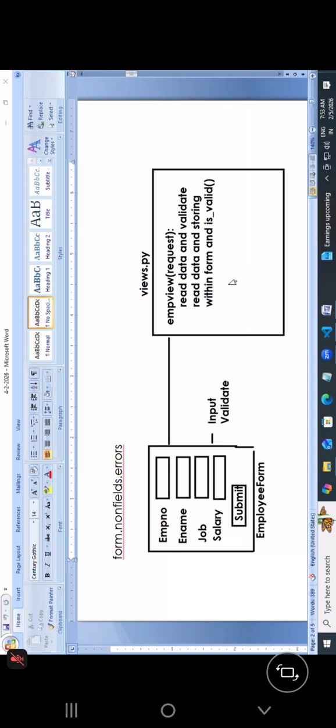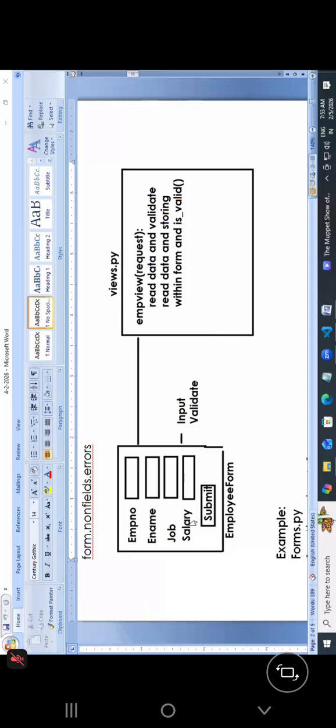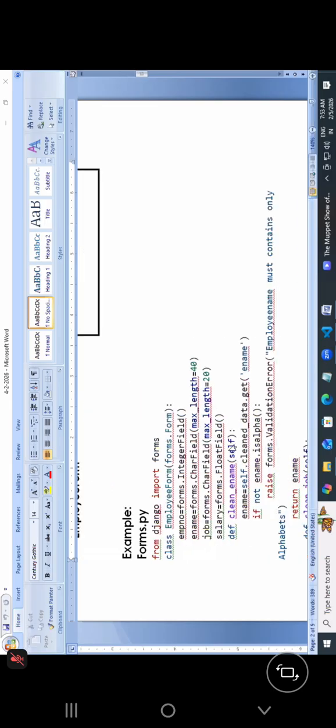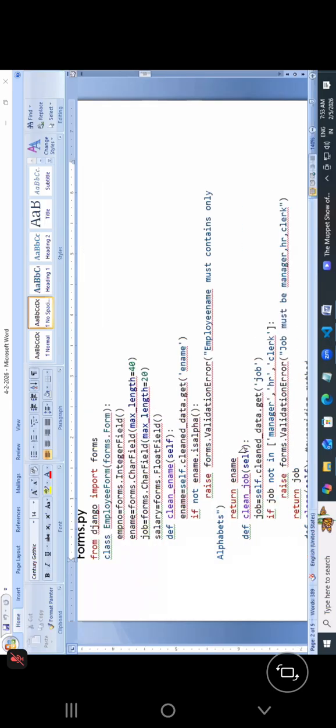If the data is valid, it performs certain operations. If the data is invalid, you generate the errors. So form is used for input and form is also used for validation.